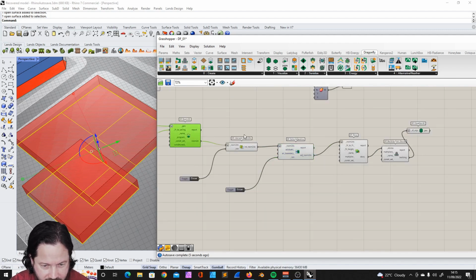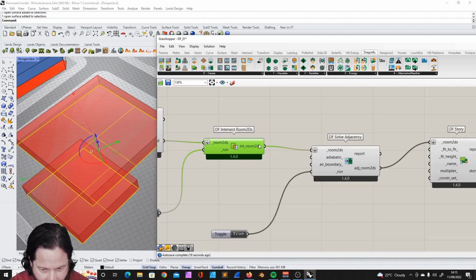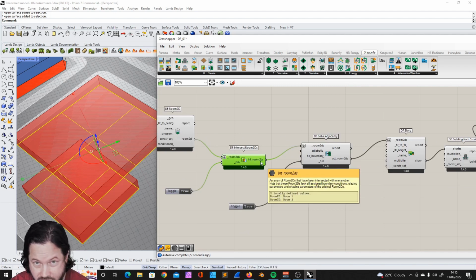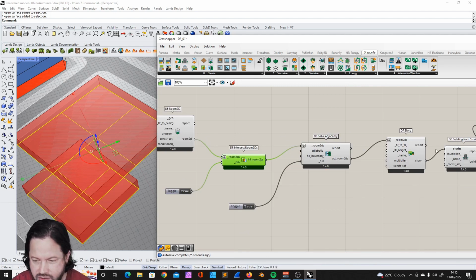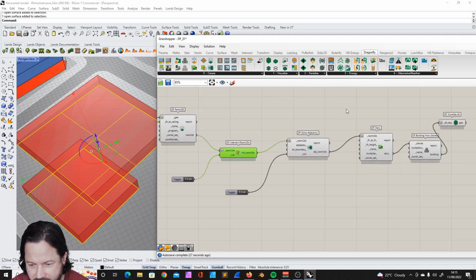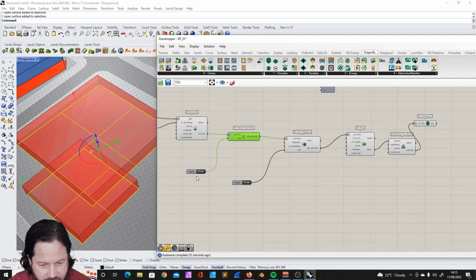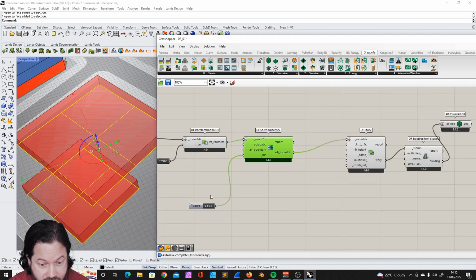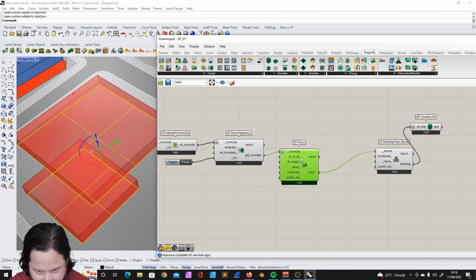Remember, this creates rooms. From these rooms we create the intersection, which also outputs rooms. So you cannot use these rooms and these rooms together, because it's the same. Otherwise you end up with 4 rooms in your building where they're completely overlapping. So it's always like we have 2 rooms, we do something with them, they change, then we do something else with them, they change again, and then we have stories.